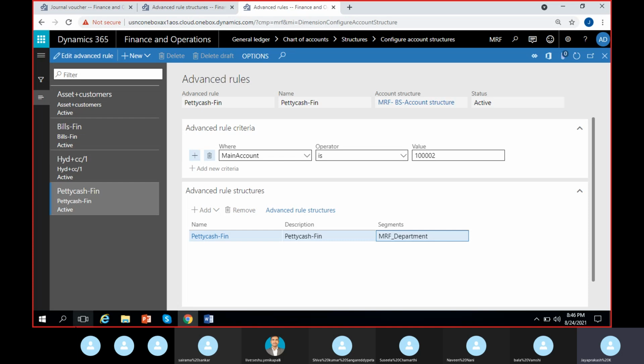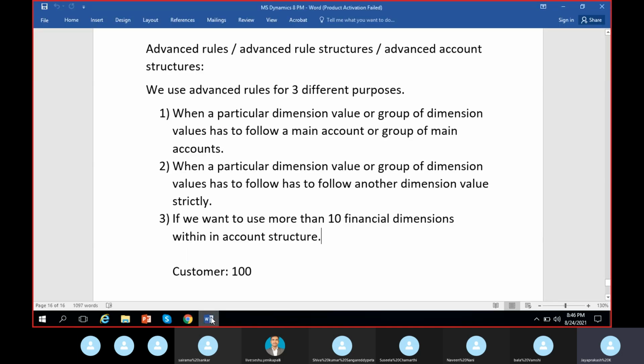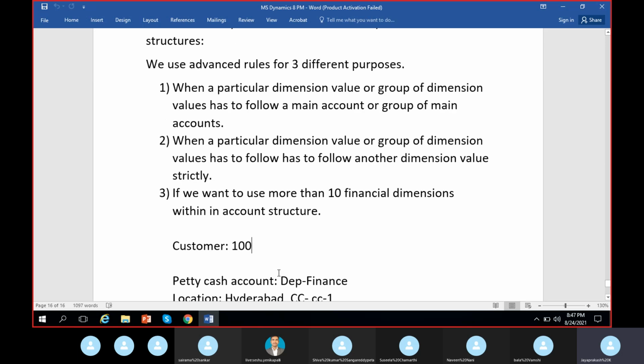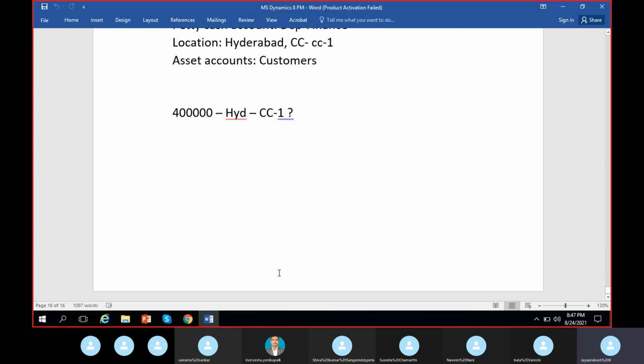Actually we have to discuss one more topic today, but I don't think time would be sufficient for completing that topic. We have only 9 minutes. So we'll discuss that part tomorrow. Tomorrow we will discuss inquiries and reports. Inquiries are also very important, at least in general ledger. We know we have done with configurations, we have done with process activities. We have done how the configurations are working. We have seen different process activities.